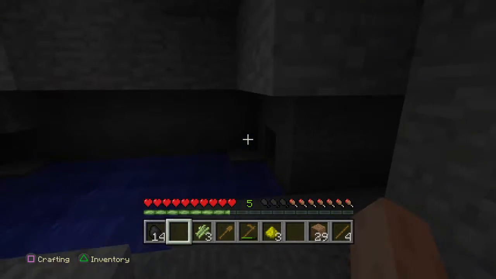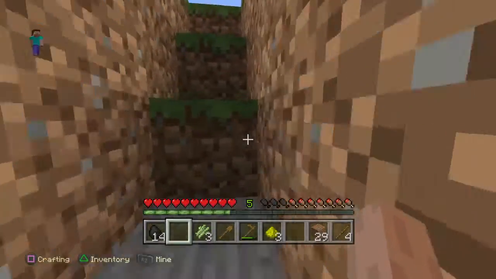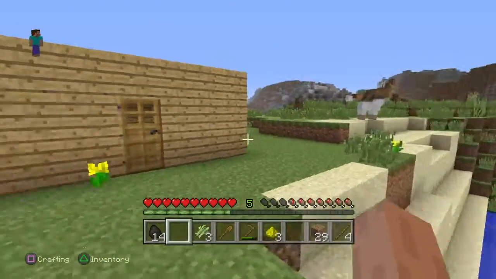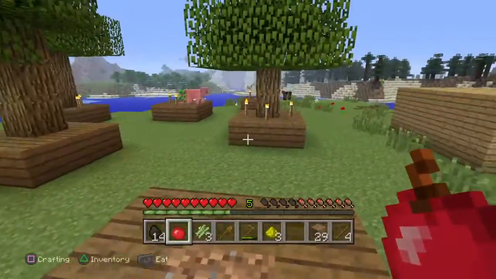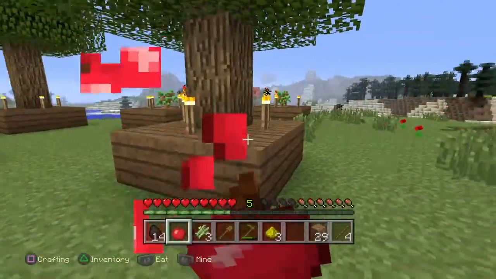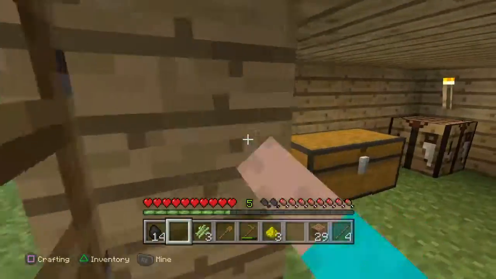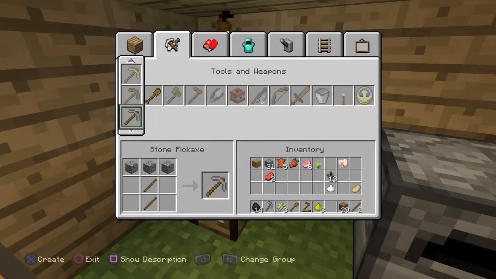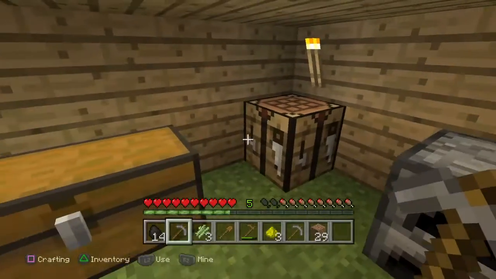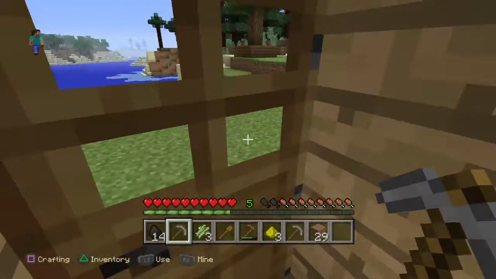Let's create two stone pickaxes for the journey. Yeah, so we can create two. No, three actually. One for right now, because we kind of need it. Okay, I need more sticks. Have I got any? Yes, we need more wood.